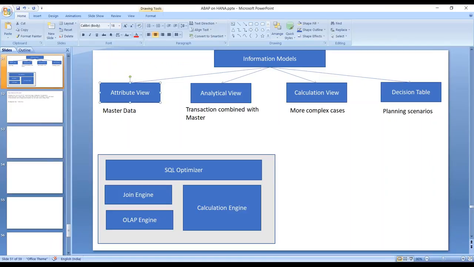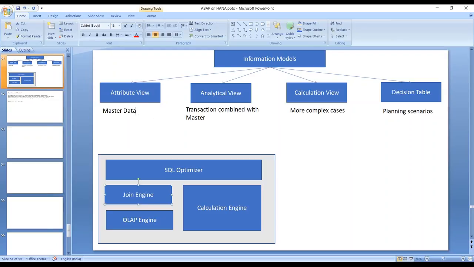So all the attribute views are processed by your join engine. This has the power to join data faster, which is the master data category, because that's what you need. You want to probably join product data with the product text table, and they are both under the master data category. The join engine can perform this efficiently because it has the capability to perform complex joins, inner joins, and a variety of joins, which we will discuss later. So that's the reason why we create attribute views for master data, and that is processed by the join engine because it can do the joins much faster.